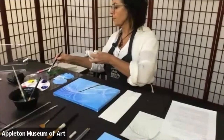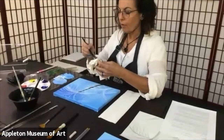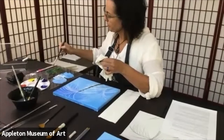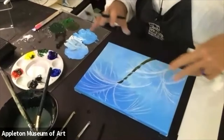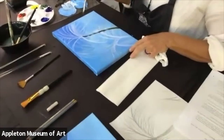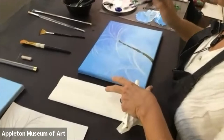Wipe or clean your brush. If you're using a brush to pick up paint and you don't have a palette knife, really wipe your brush off so that you can control how much paint you're picking up. So once you have your paint, I'm going to begin just like the sketch that we practiced with. I'm going to use it sideways. I'm at an angle. I'm not perpendicular. And I have a brush that's a little more wet than I would normally be using so that we have a minimum amount of paint to sort of sketch this out. Okay.